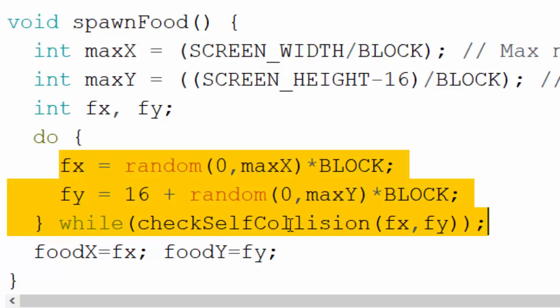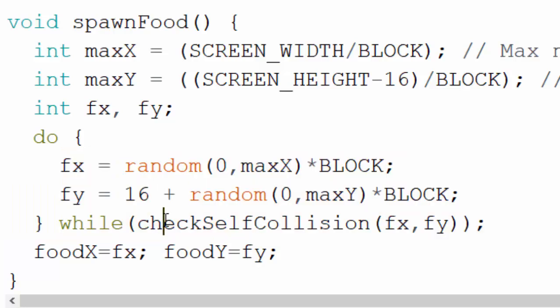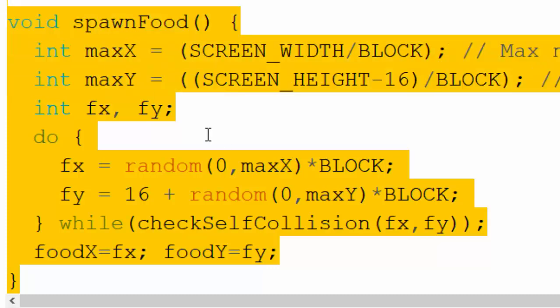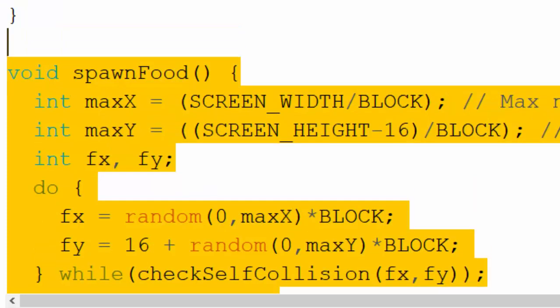So we don't put the food onto the snake; we need a new location which is not colliding with the snake. That's why we're calling the check self collision function here. The next thing, we are updating the food X and food Y location with these temporary variables, and that's how we are spawning the food, and that's how our spawn food algorithm works.